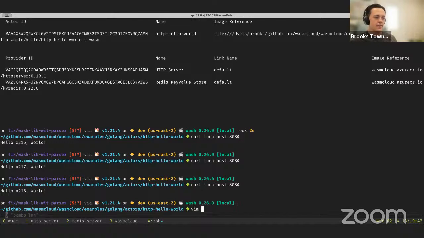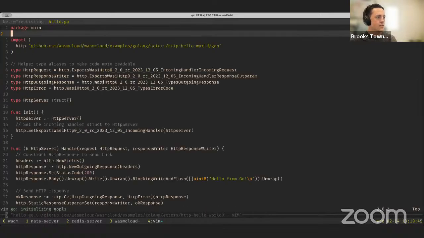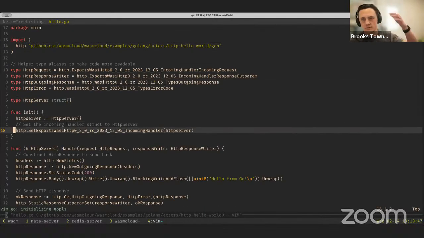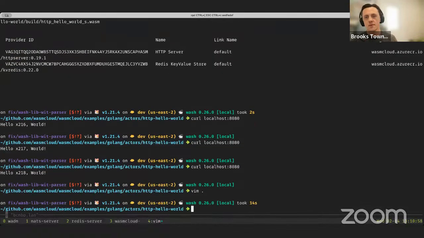And if we take a look at the code here in hello.go, you'll see all of the same code that comes in with our quick start, but there is no actual instrumentation here, any implementation of metrics, for example. It's all done on the host. So let's see what this looks like on the dashboard side.